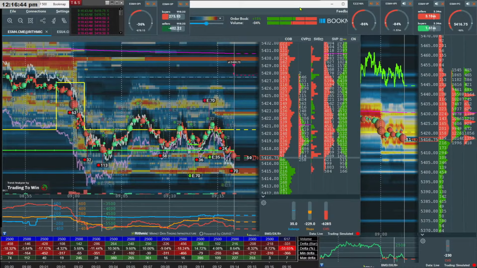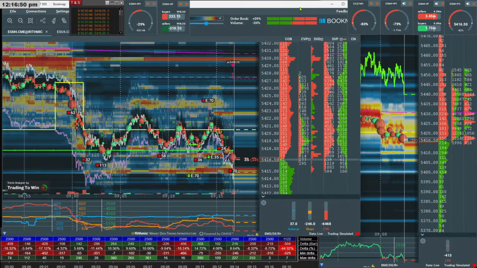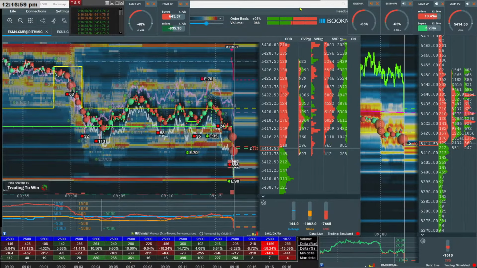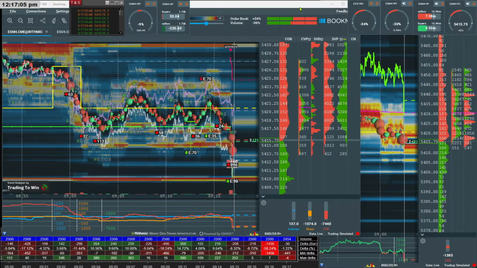Sell stop in queue. Seller sweep in queue. Buy iceberg in queue. Absorption sellers in queue. Iceberg ES buy. Seller sweep. Sell stop exhausting ES. Seller sweep ES.